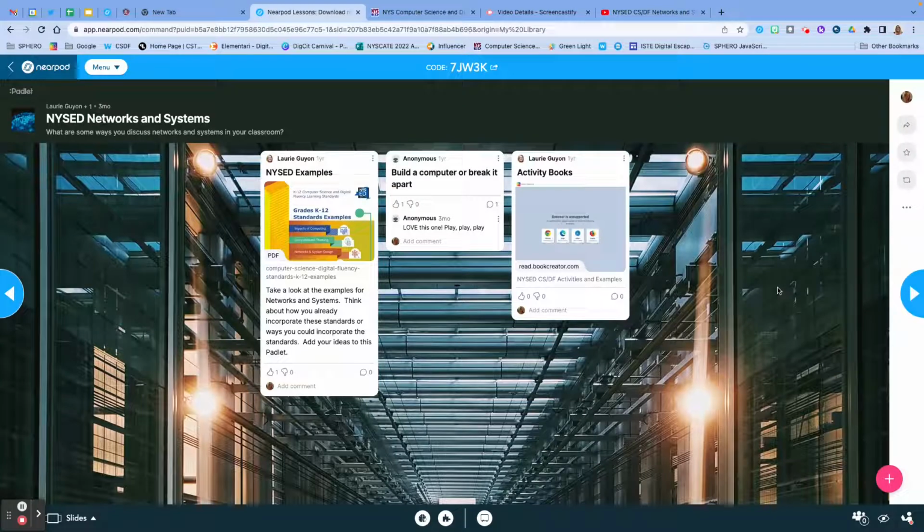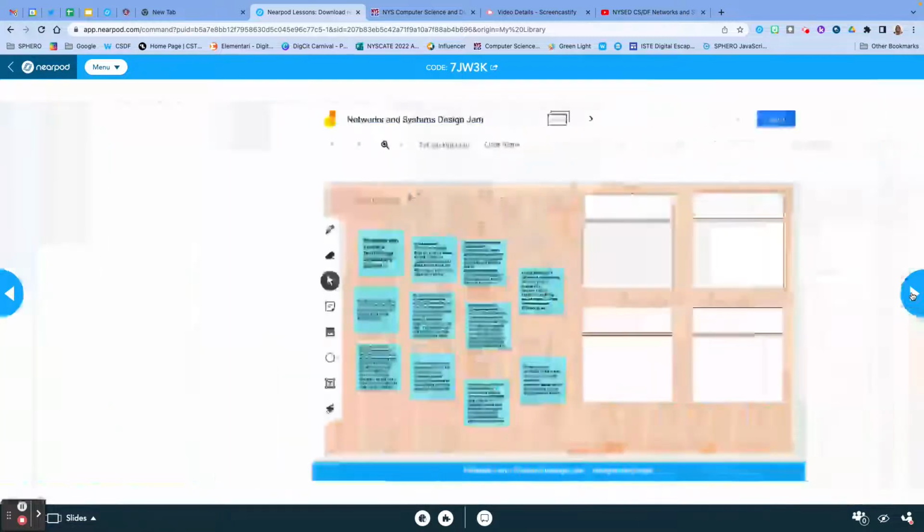So you're going to have access to this Padlet in the Canvas course as well. This is a great place for you to start to think about ways that you can do these standards in your classroom. So you'll see that the examples will be on there from the state. You'll see some other people who may have put some different things on there, and then the activity books that have been created out of Wish We BOCES will be located in here as well.